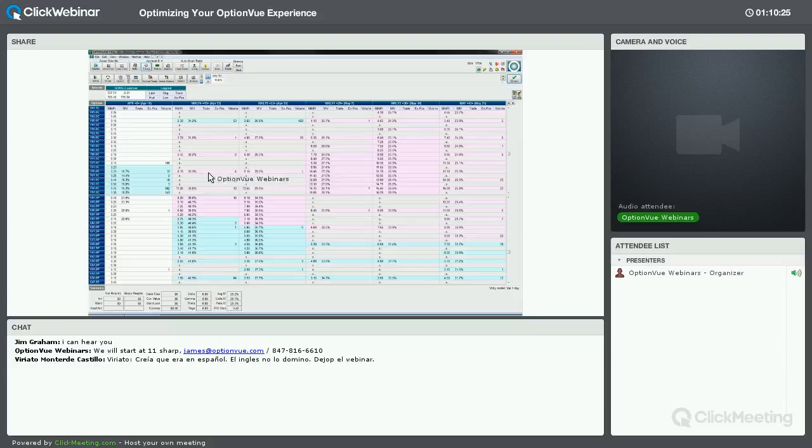Okay, so now we have Google here, and let's see. I can tell just by looking at this matrix when earnings are going to be coming out. Okay, looks like they're coming out next week, or not next week, but the week after. And the reason is I can see that the volatility is highest right here. Okay. Google's trading at 737. Let's take a look at a 770 spread here and see what this looks like.